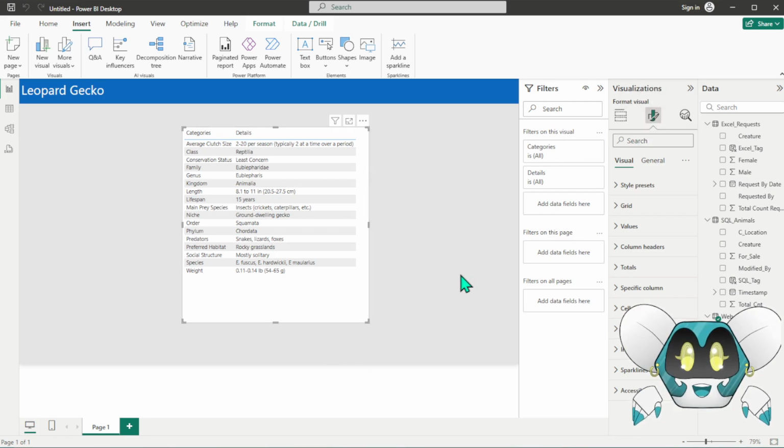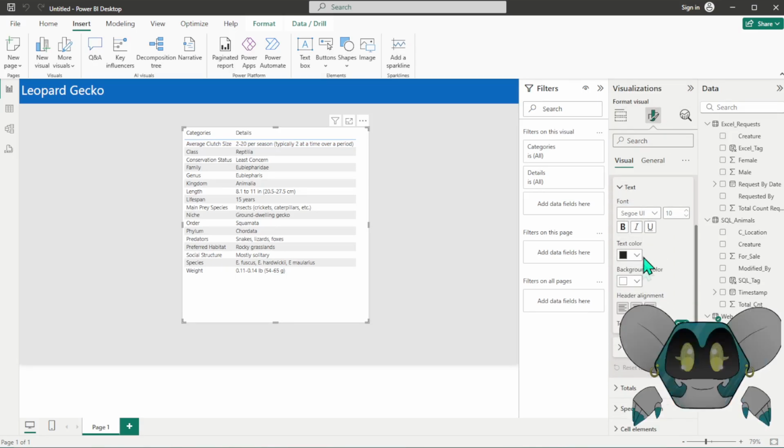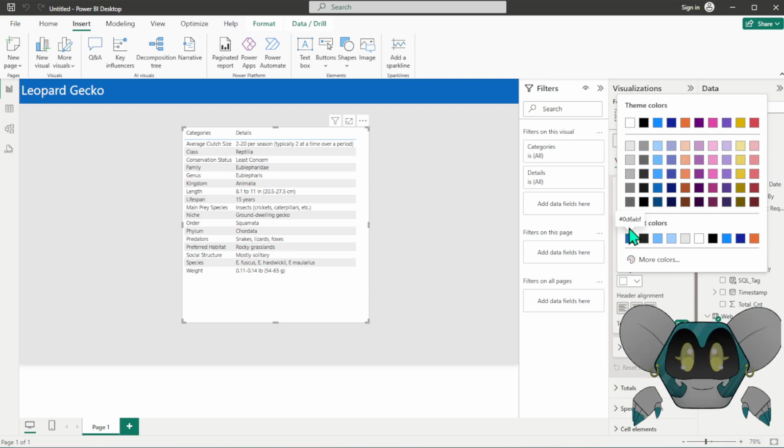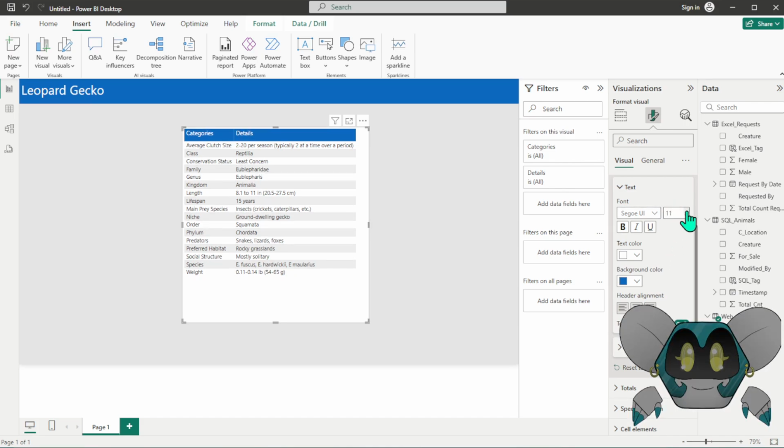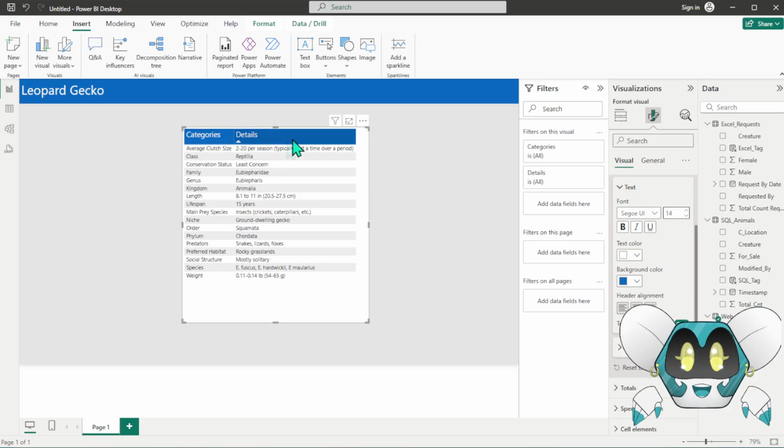And while still clicked in this table, we can reformat it by clicking Format Your Visual, column headers, background. I'm going to use the most recent color that we used up above. Make the text white. I can make the header text bigger.